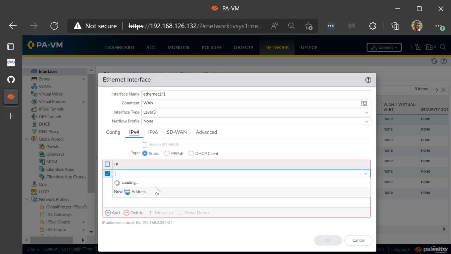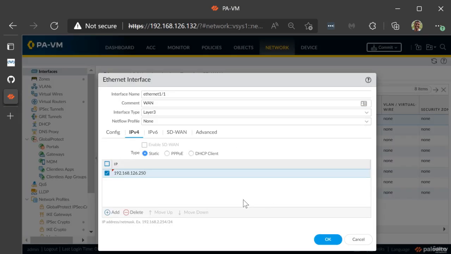Let's go ahead and add our interface. So we'll put this address as 192.168.126.250. How about that? Let's put /24 so we don't have to put the mask in separately. I think that works. Click OK.